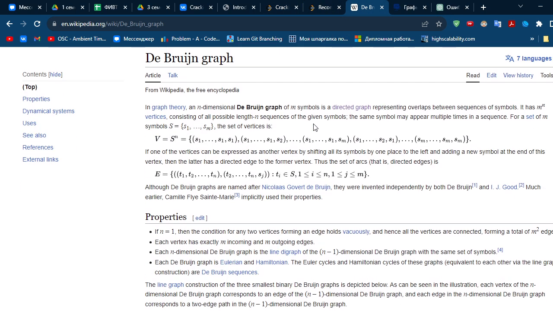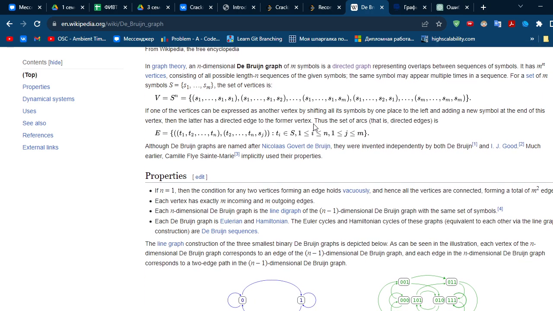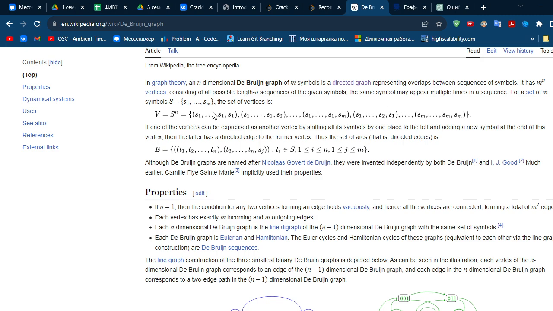We can consider the De Bruijn graph. This is the formal definition, we have some alphabet, and we have vertices.